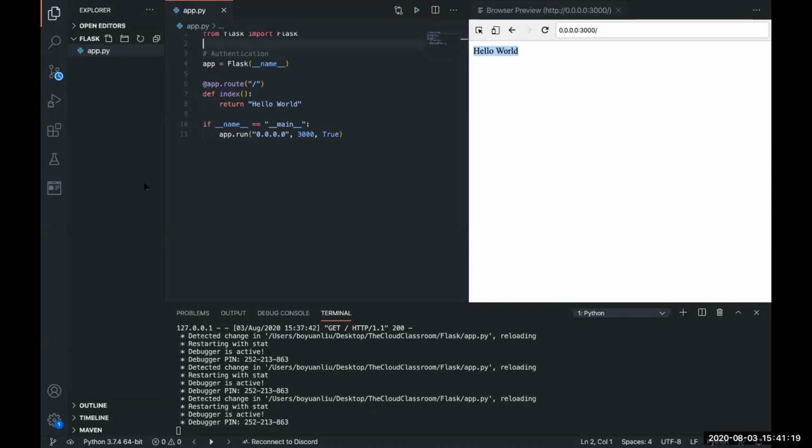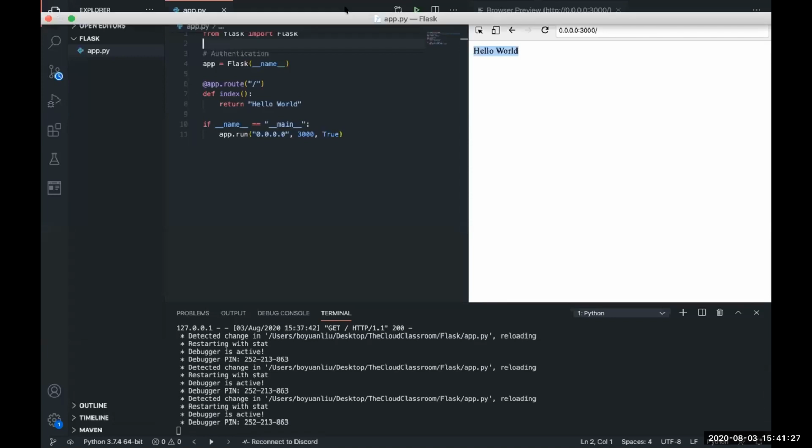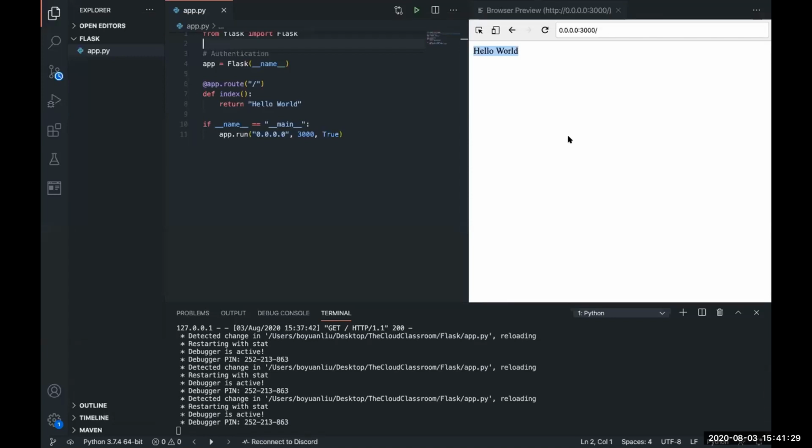Okay, so to make stuff simple for now, I recommend you use Visual Studio Code for this one. But let's see, by show of hand, how many people are still using Replit? Okay.